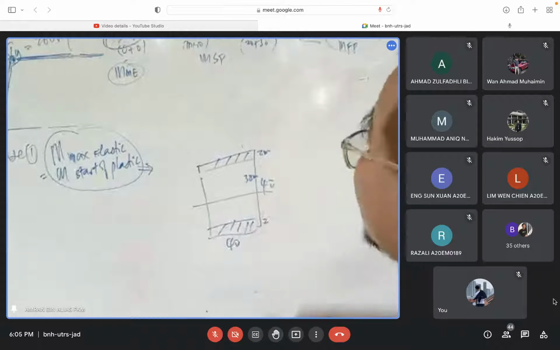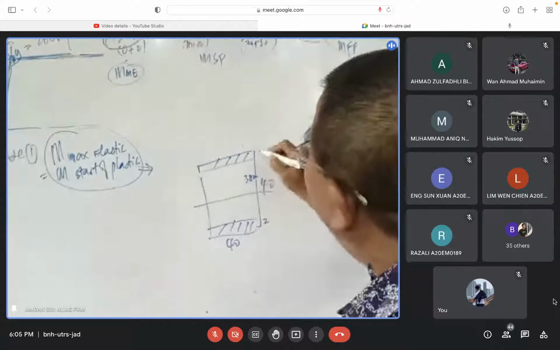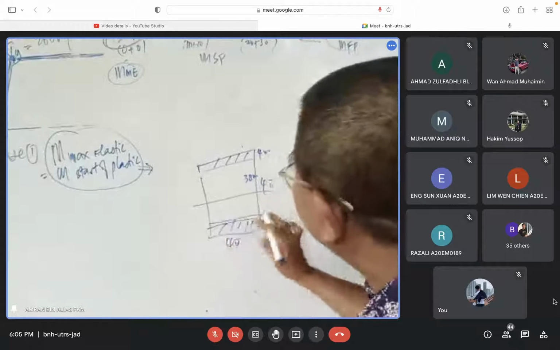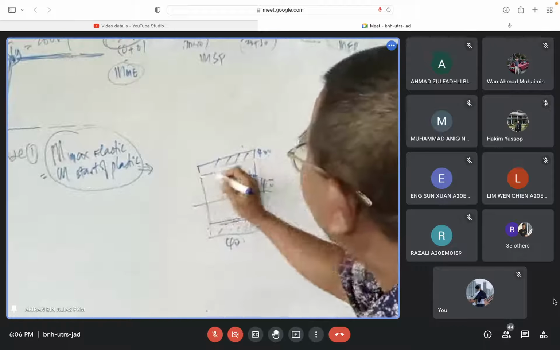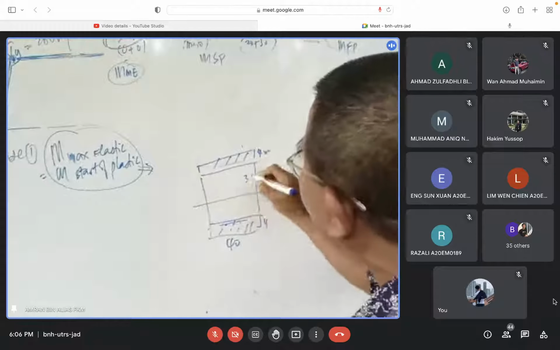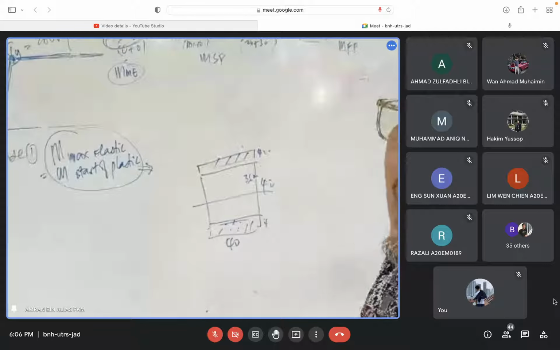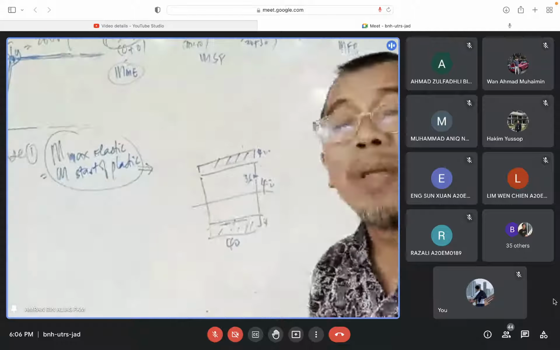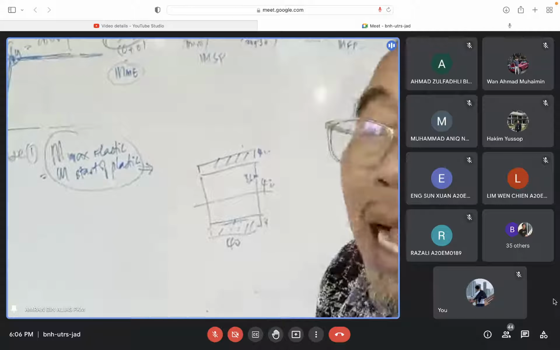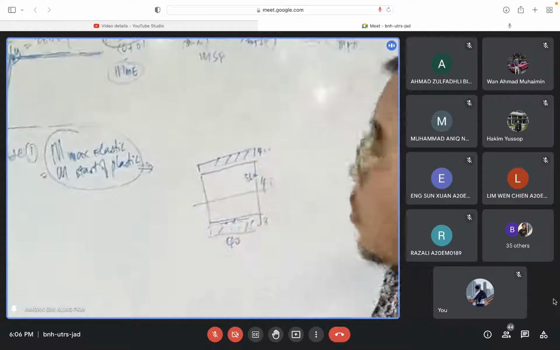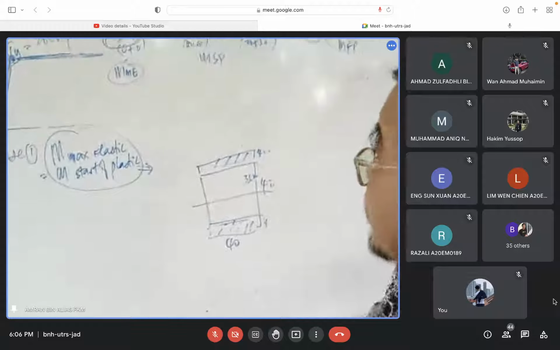20%, this must be 4 and 4. So bigger a little bit. This is bigger a little bit. 4 and 4, so this must be 36 mm. So this is 20%. So we must do the simple mathematics again. Are you with me, guys? Yes. So this is how you do the process.